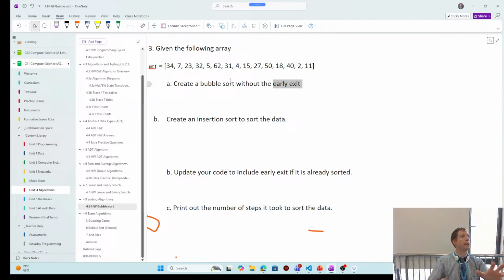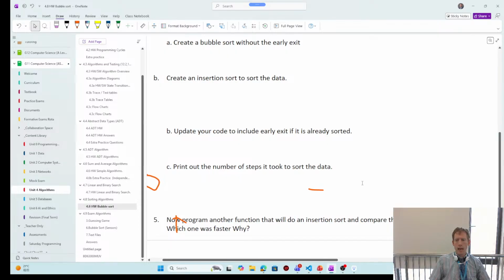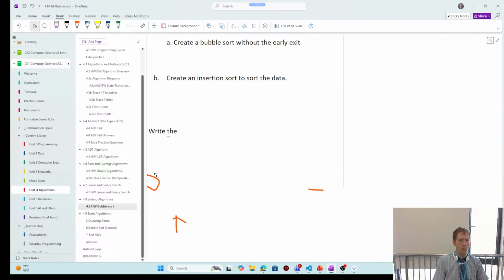And then the last thing is I want you to write the pseudocode for both algorithms. Okay? You can check the PowerPoint.